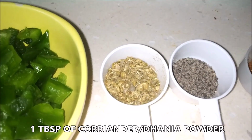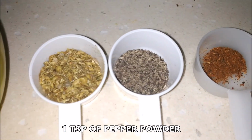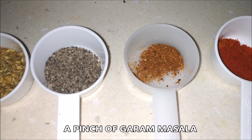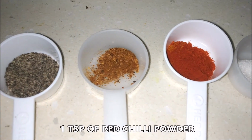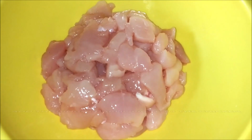This is 1 tablespoon of coriander or dhania powder, 1 teaspoon of black pepper powder. This is just a pinch of garam masala, 1 teaspoon of red chili powder. So these are all our ingredients.